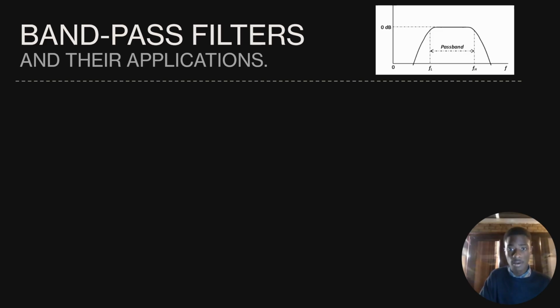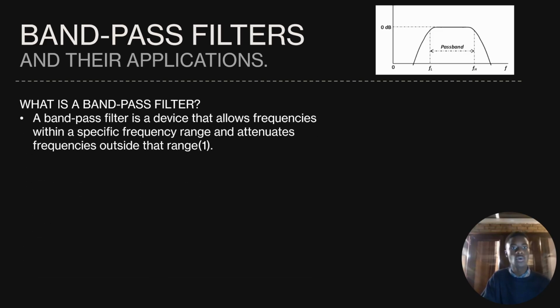Now, what is a bandpass filter? I want you to imagine a tomato processing facility in which tomatoes excavated from the ground are cleaned and their stems are removed so that only the tomato is left behind. The bandpass filter operates similarly to the tomato processing facility in our analogy. It is a device that allows frequencies within a specific frequency range and attenuates frequencies outside that range to reach the desired result of a range of frequencies that one could want in a chosen application.